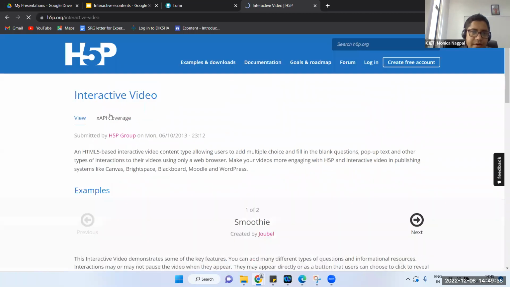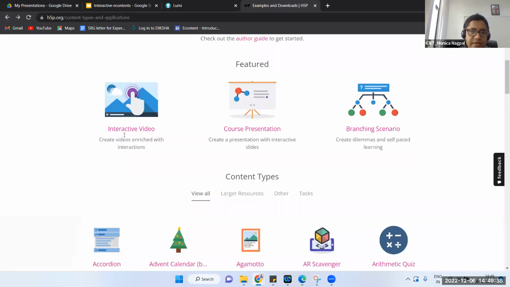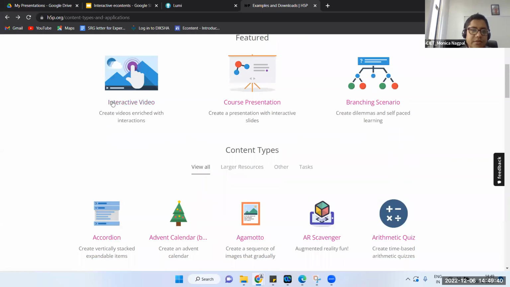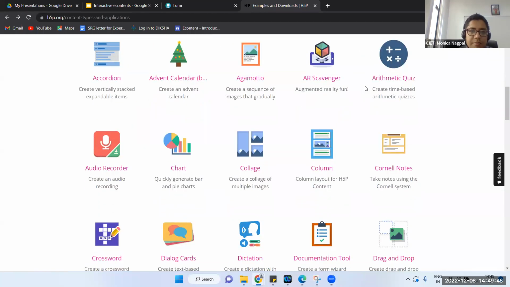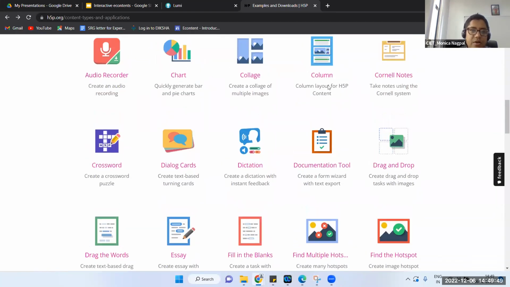So I have clicked here, and if you see the examples, there are certain types of e-contents: interactive video, course presentation, branching scenario, and there are many: chart, audio recorder, column, drag and drop, right?